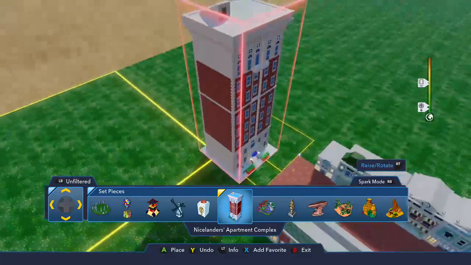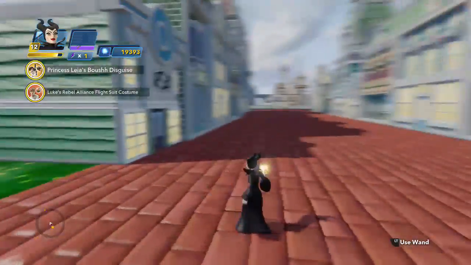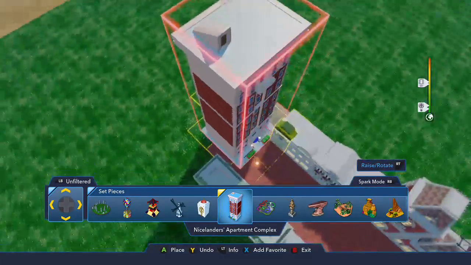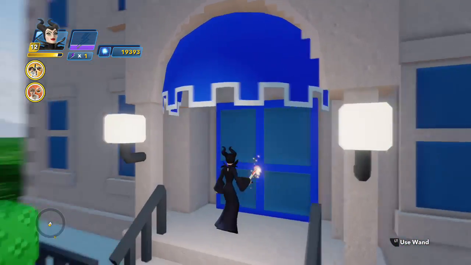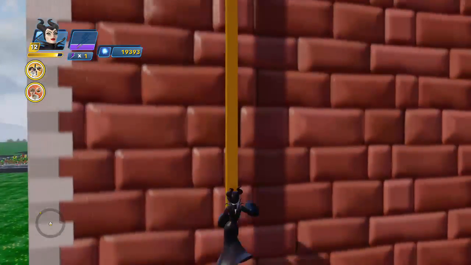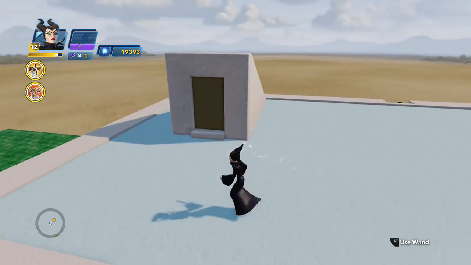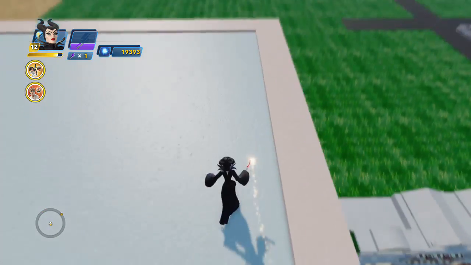That's because that's where my characters are. Or one of my characters, I think. Haha, there we go. Awesome. Alright, so now that I actually have the Nicelanders Hotel here from Wreck-It Ralph, make my way all the way up here. And it looks like there is a place for a door, which would be awesome.